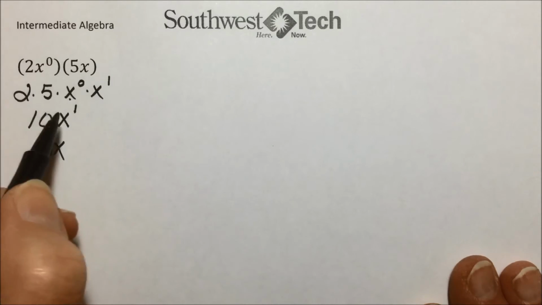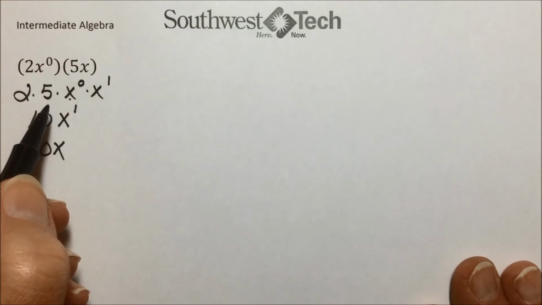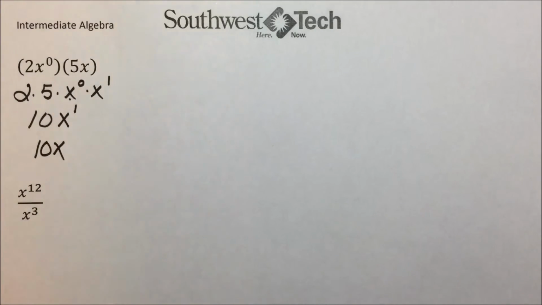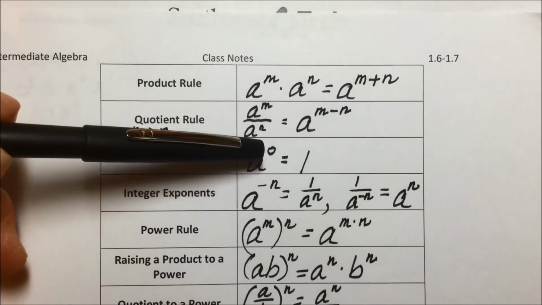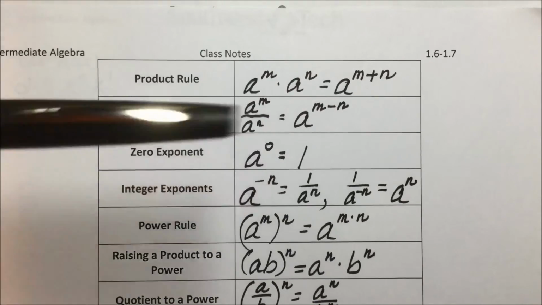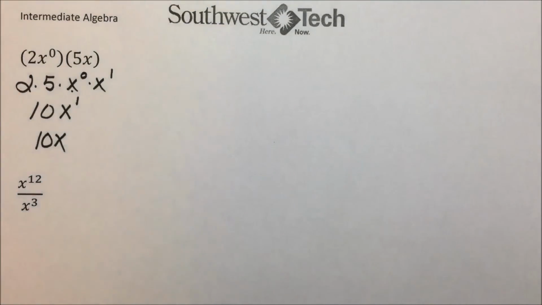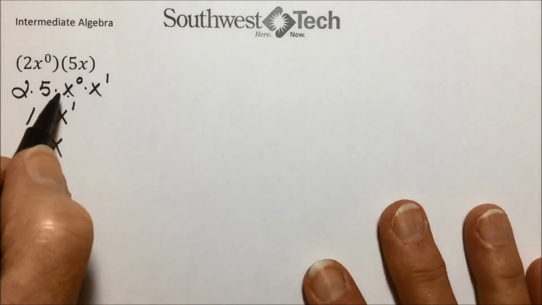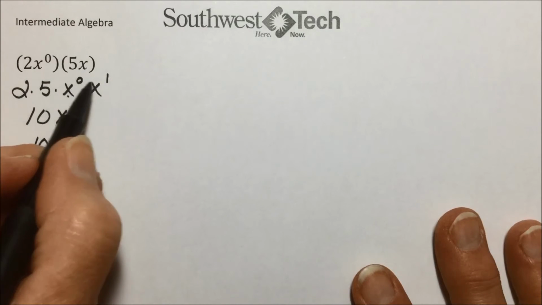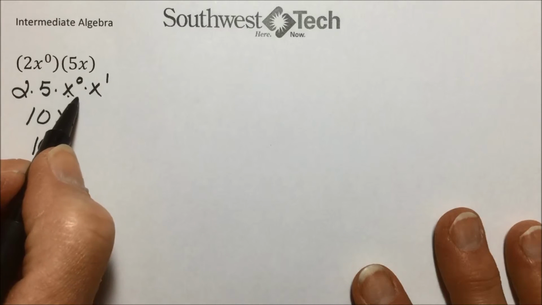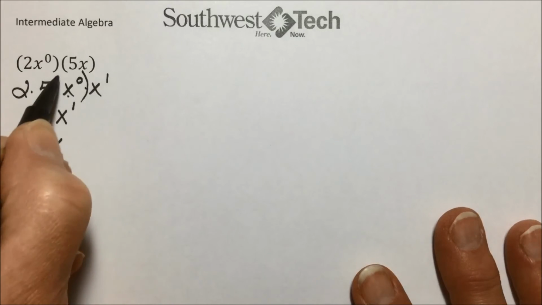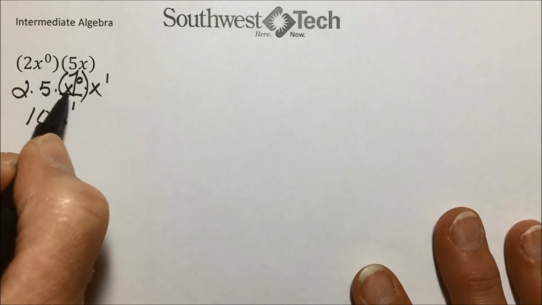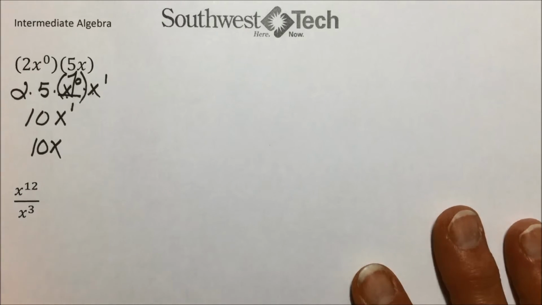And how does that work? By definition, anytime 0 is your exponential power, it's equivalent to 1. And that appears to be the case. X to the 0, we verified it by common bases adding our exponent. We ended up with just the x, treating this as though it were a 1 times x, giving us an x.